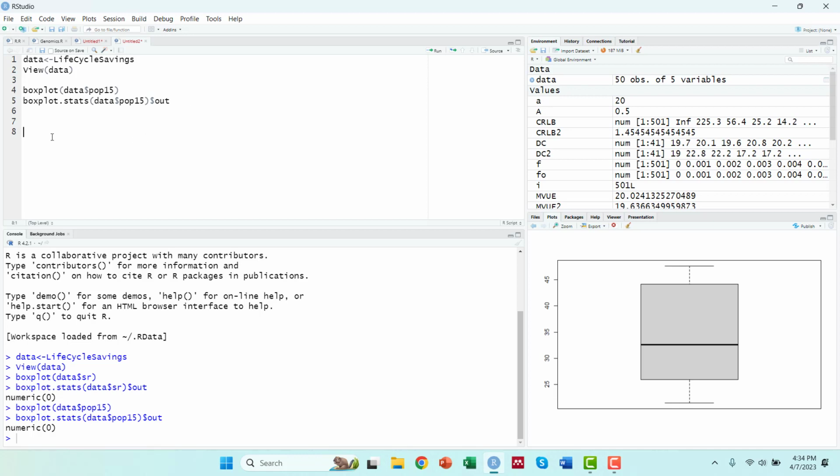So let us calculate the Cook's distance by simply fitting a regression model.